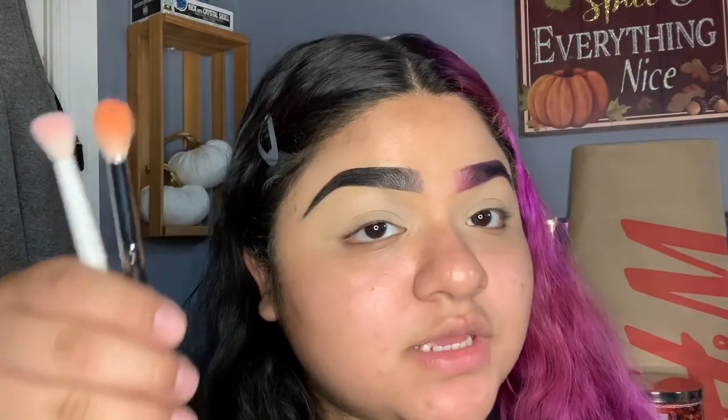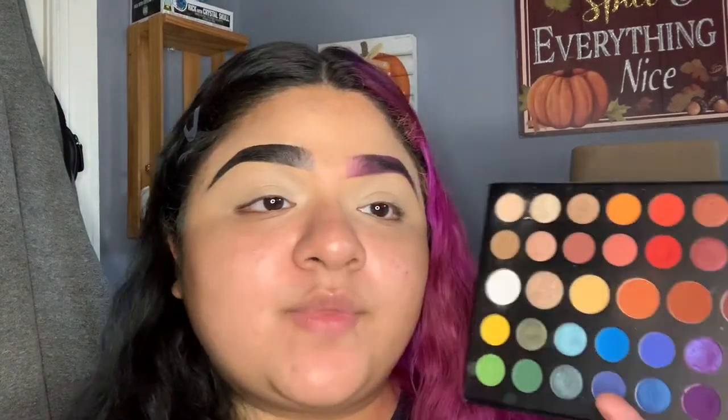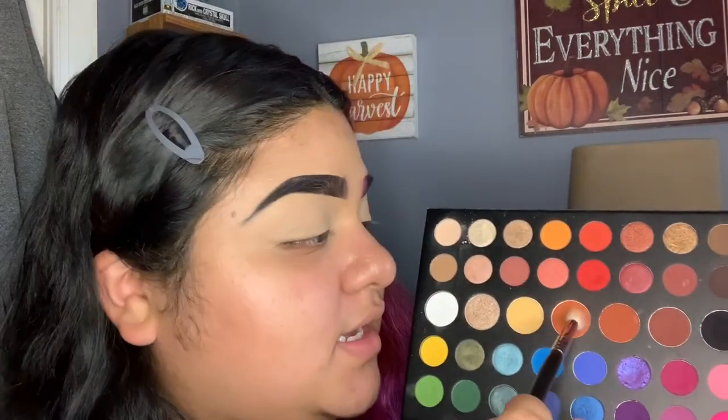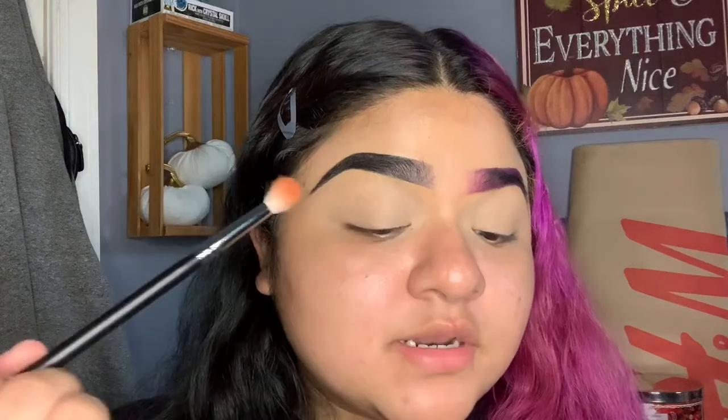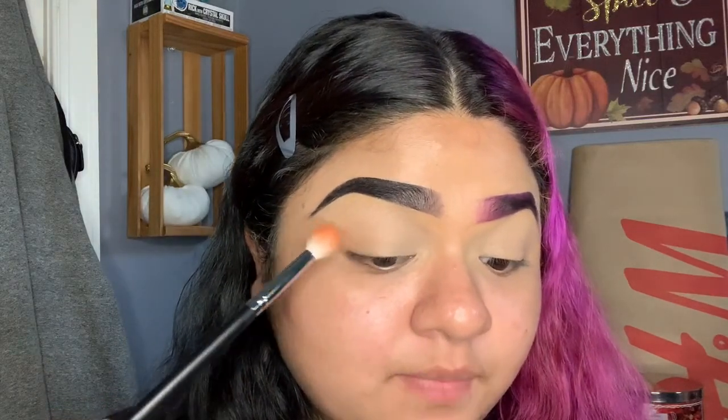So you can use either for your makeup, and I'm going to use one brush for one eye and then the other for the other eye, just to show you guys that they perform the same. Now, I did lose the film that came with this, so I don't really know the name of the shades, so I'm just going to be taking this orange right here, and then you can just dust off your brush. And I'm going to begin at the outer corner, the outer V of my eye.